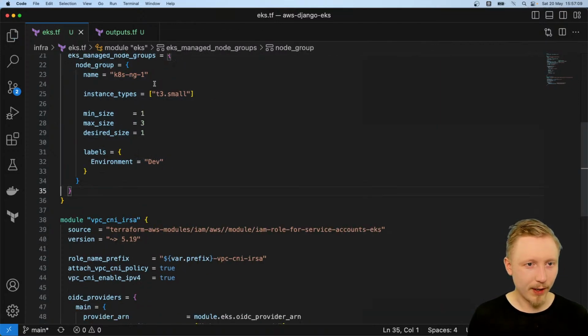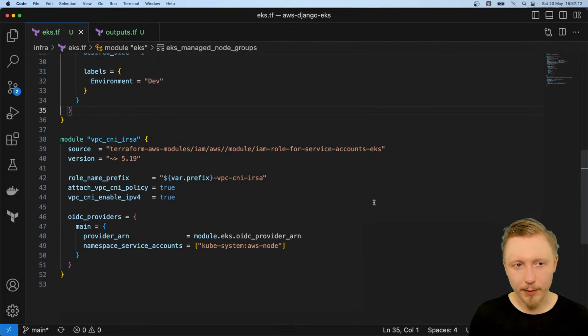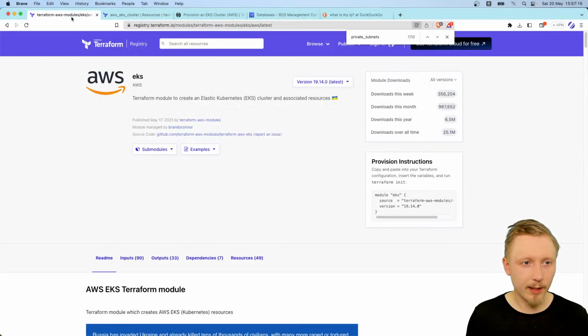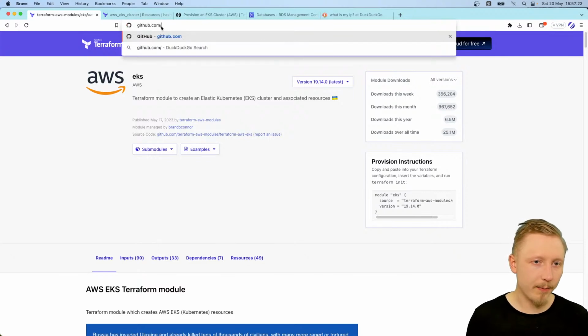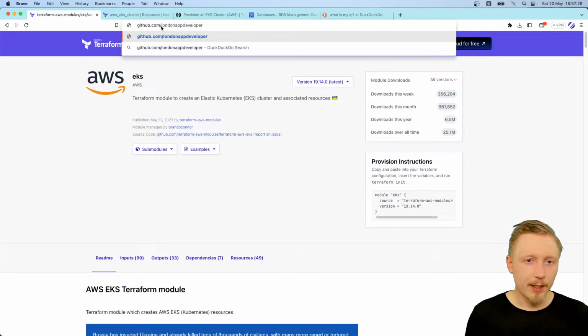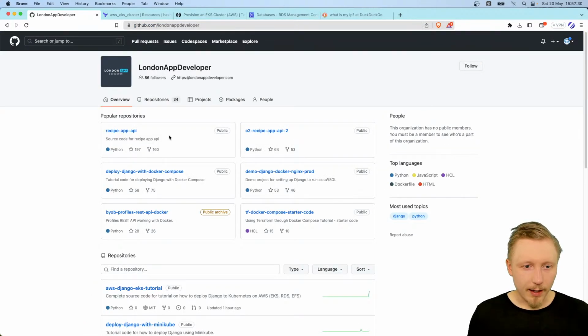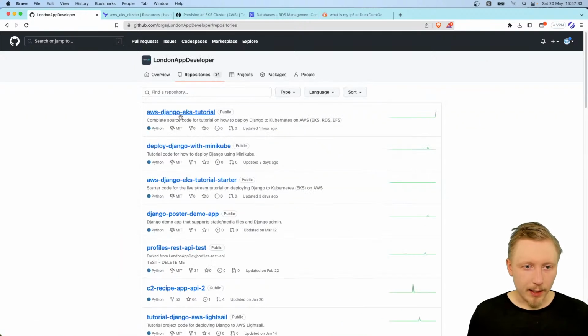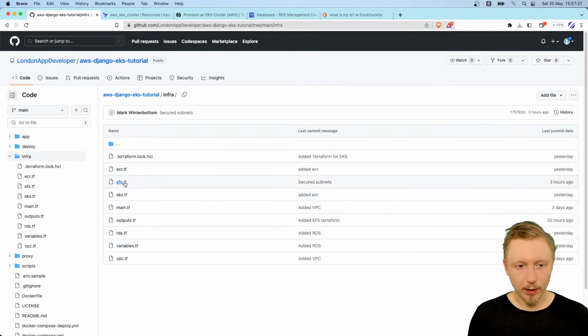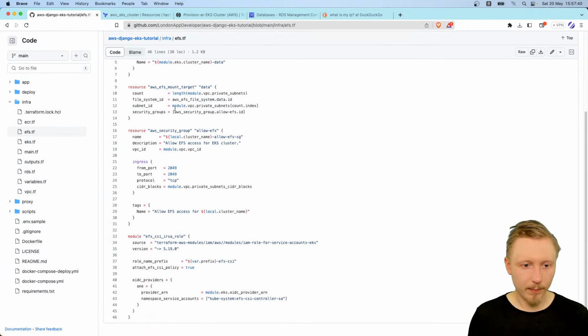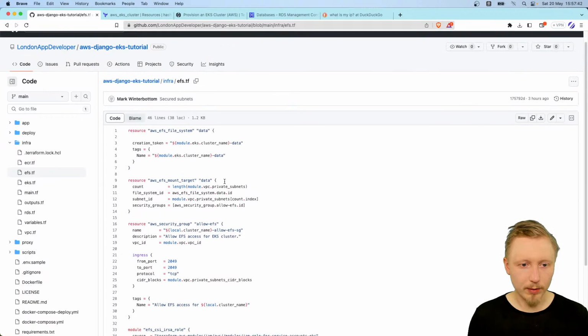Okay, so save the file, and hopefully you managed to type that out with me. If not, you can just simply go over to the project and you can copy it if you got kind of lost there, because there's quite a lot there. So don't blame you if you did get lost. But if you go to github.com/London app developer, you should see our project there. We should be under AWS Django EKS tutorial. And again, this is the complete code. So this is everything all finished. So basically you could use this to copy and paste.